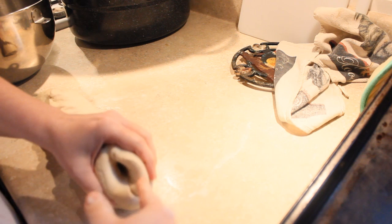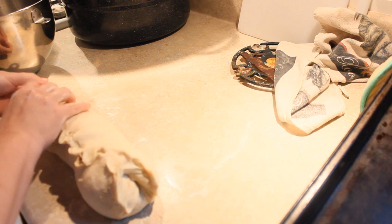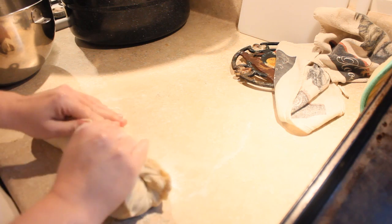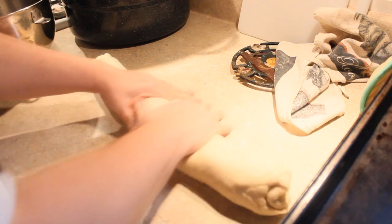Okay. Tuck that in. Except I think I'm going to let this be free-formed on the sheet. I think I'm gonna roll it long ways, kind of like a French baguette.